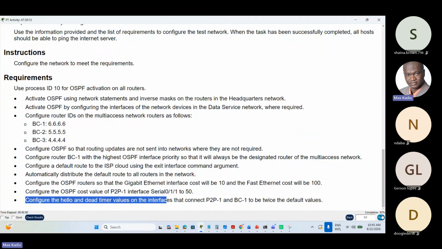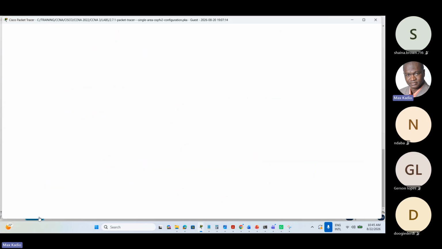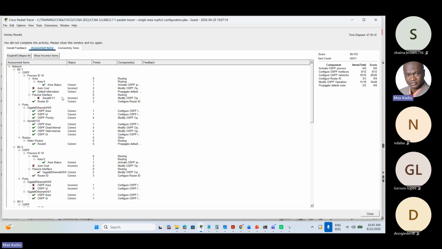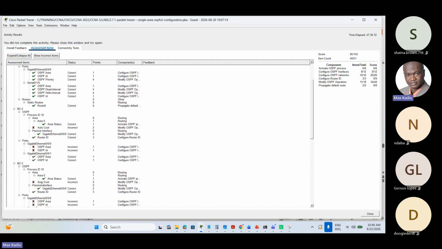So for now, we have 82%. So I did everything, I got 82%. It means there is somewhere I missed. If I come here, check results, assessment items: OSPF process ID, auto cost, incorrect. Passive interface, serial 0/1/1. That's very strange. On router 2, auto cost, gig 0/0 OSPF area. Yeah, so you can also come here and check.